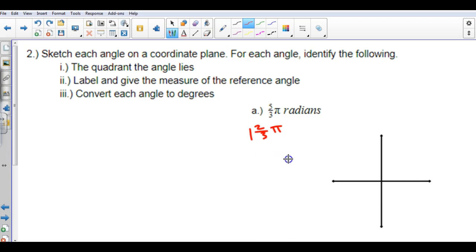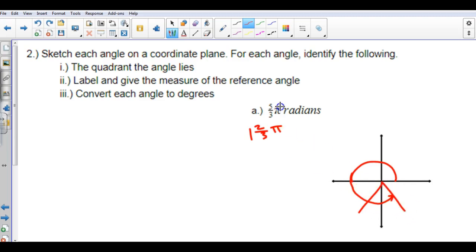So what I want you to think about, as if I were to go full pi, that takes care of my 1. Now, just look at the bottom half of this circle. I want to go 2/3 of the way. So imagine me breaking this bottom up into 3 pieces. Piece number 1, piece number 2, and piece number 3. We are going 2/3 of the way. And that is something we'll kind of work at over time, is how to get this angle right here, because this is going to give me my terminal side.